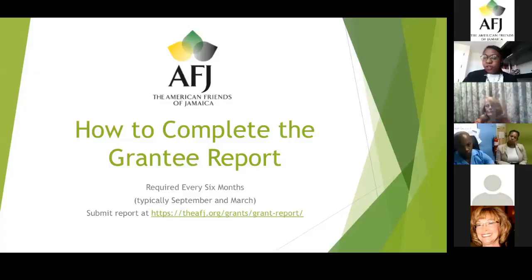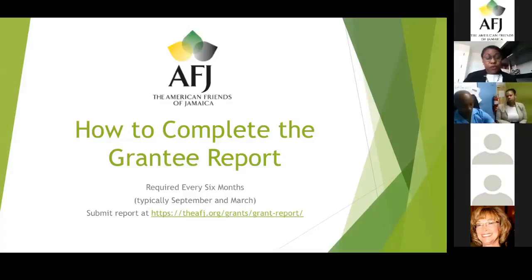Also, I'd like to give an outline in regards to the different sections that we're going to be going over. I'm going to show you that inside the format of the reporting, which includes information about the organization, information about the project, the narrative piece of the reporting, a beneficiary story section, and then also a financial report section.